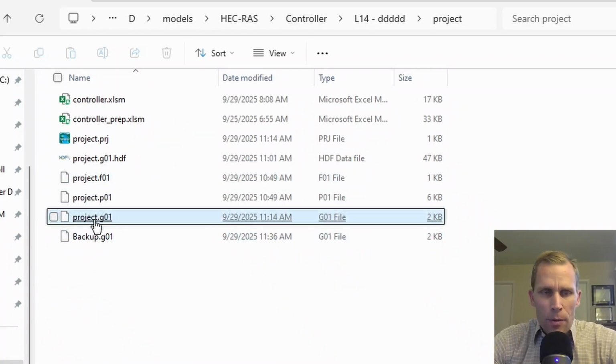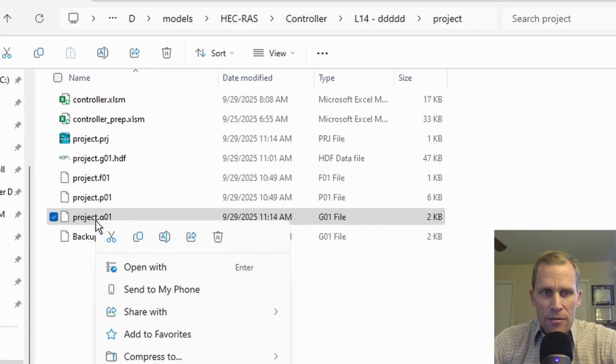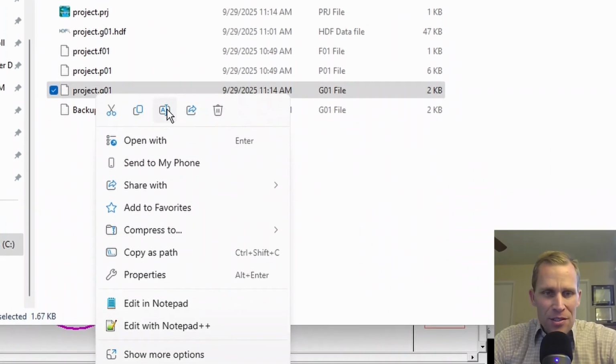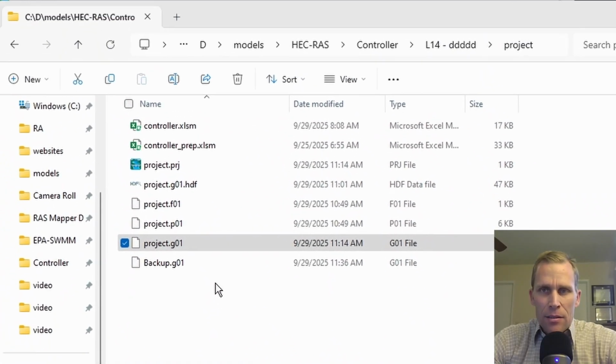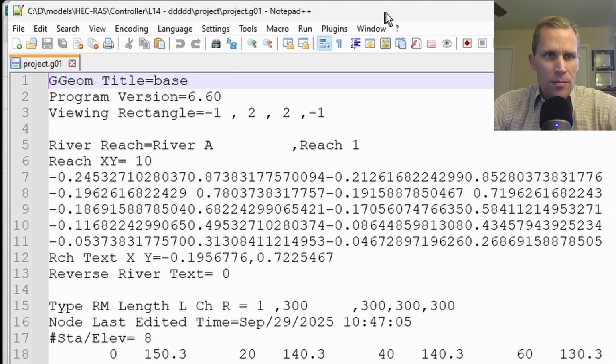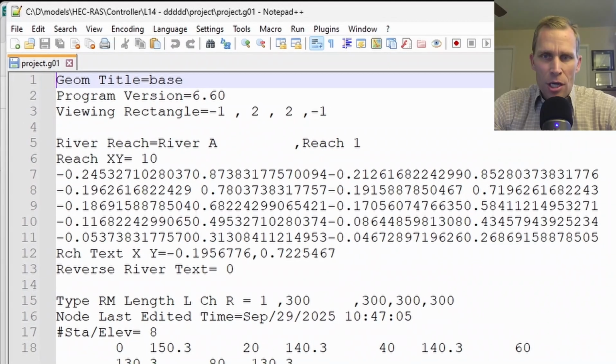All right, let's go ahead and open up this geometry file. I'm going to pick on this file for this lesson as an example, but we can look at other input files that sort of work the same. I'm going to come down here to edit with Notepad++. You can also open it up in other text editors and IDEs, but I just have a preference for Notepad++, and boom, here is that geometry file.